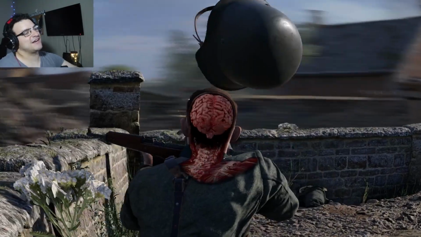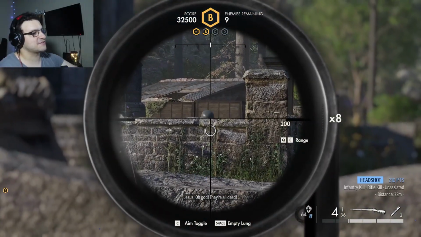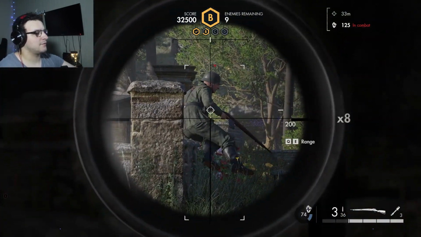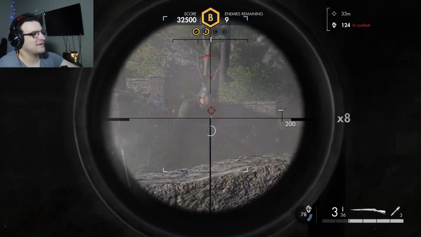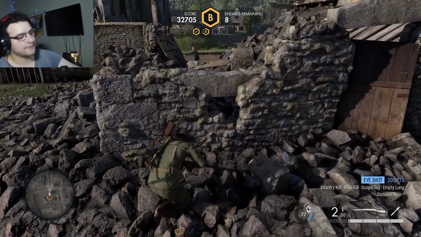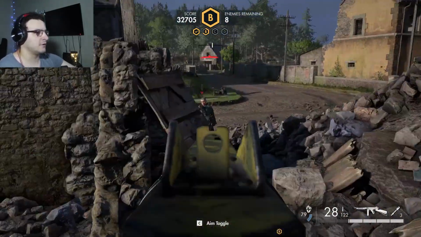Oh, he's got a Gewehr. I'm American, I swear. Where are you going? How did I miss? I had him. Dead to rights, I had him. Thank you for your cooperation in dying. Alright, he can see me through that little hole there. Little glory hole.